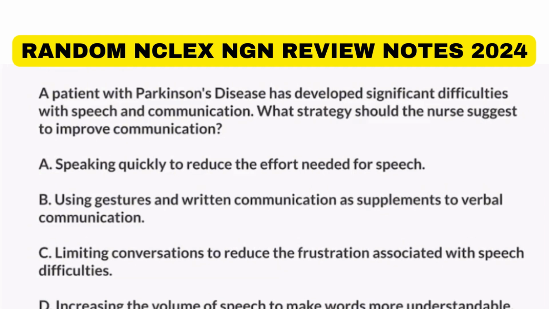What strategy should the nurse suggest to improve communication? A. Speaking quickly to reduce the effort needed for speech. B. Using gestures and written communication as supplements to verbal communication. C. Limiting conversations to reduce the frustration associated with speech difficulties. D. Increasing the volume of speech to make words more understandable.